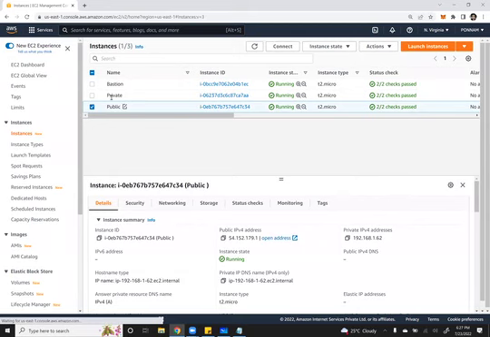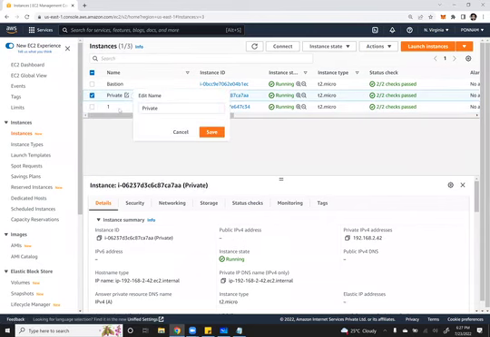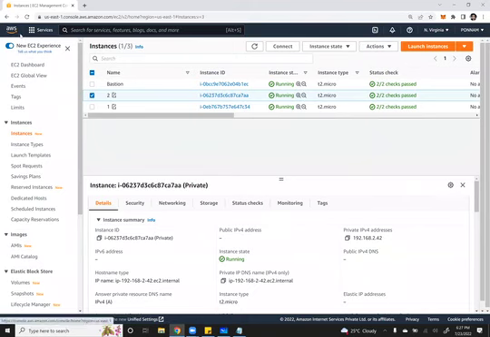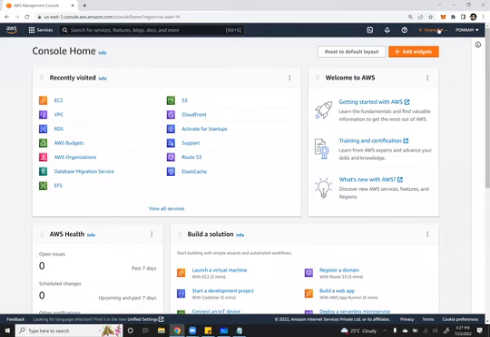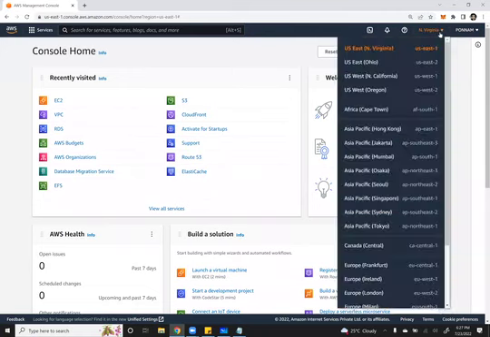This is the 1 and this is the 2. Let me rename it just to avoid the confusion, because in the diagram, we named it like 1 and 2, right? That's why I'm doing it like this. Okay, all right. So now we have to create a VPC in the Mumbai region. To create the VPC in Mumbai, first make sure to change the region to Mumbai. Right now, I am in Northern Virginia. Click on the region name and just go to Mumbai.